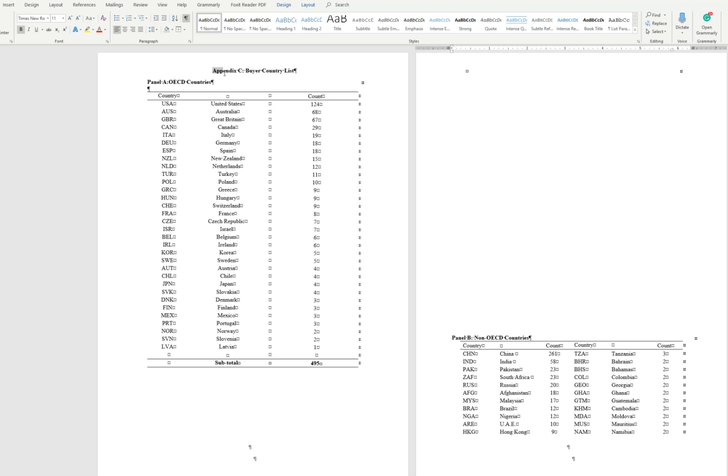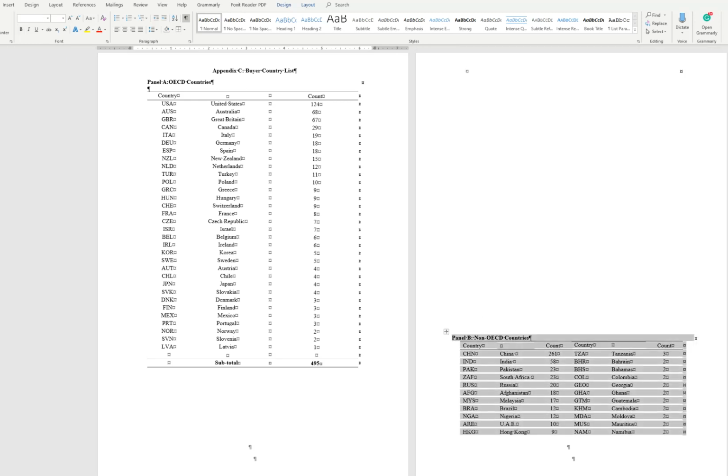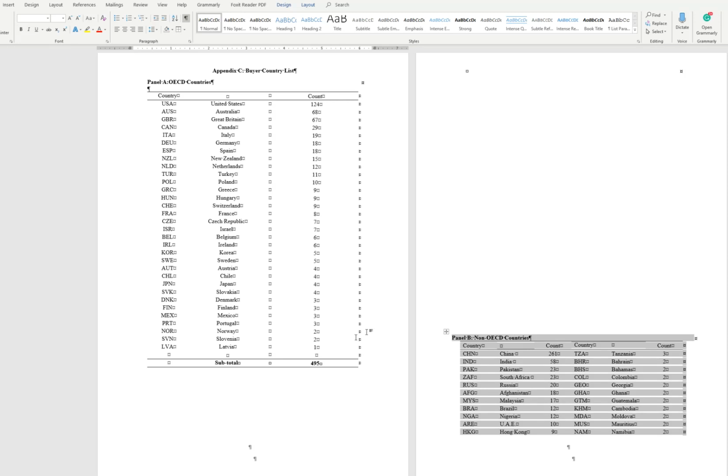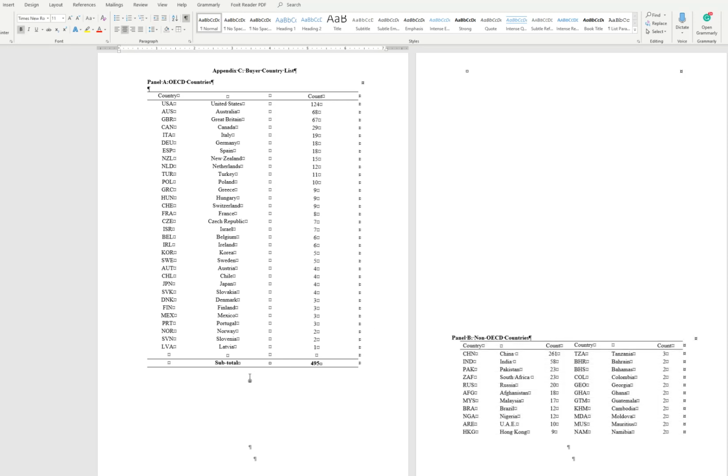Let's just have a look at what we've got here and why we try and move panel B here. Why is it sitting down there? Because when we click here, we notice there's something going on here. There's something up here, and then you click on it, and then there. All right. So what we have to do is maybe we delete that. If we delete up there, it doesn't work. So there's something going on here. It's kind of like there's one big table with a return, but it's not totally helping.